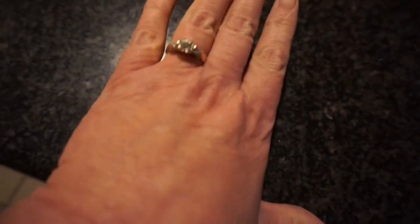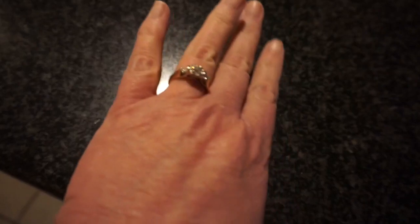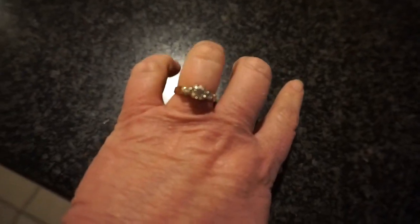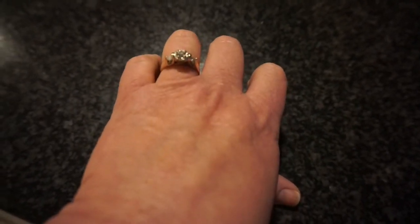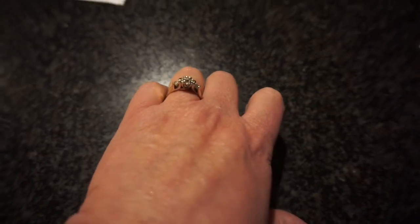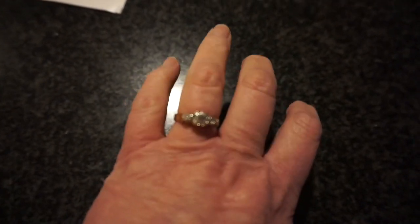And I was watching Hallmark Channel's Home and Family show, and they were talking about different ways to clean different kinds of jewelry. And for diamonds, it was so simple. I just had to give it a shot because I've been looking at my diamonds and going, oh, they don't look very good. And all you do is take some kind of clear alcohol, not like rubbing alcohol, but like vodka or rum or just some kind of clear alcohol.